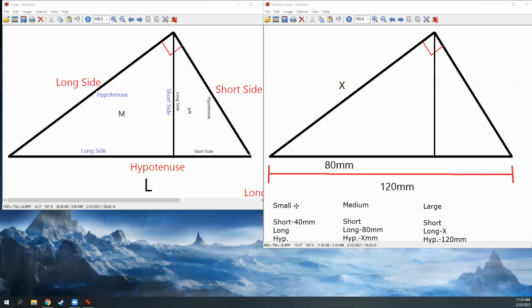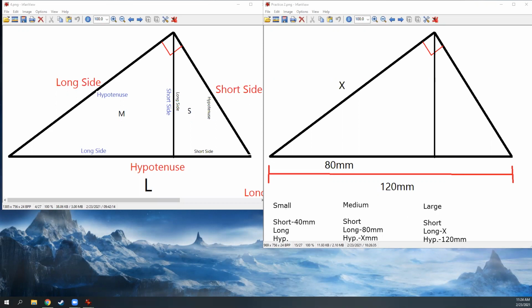So we're comparing medium to large, aren't we? Because we have long and long, hypotenuse and hypotenuse. We're not comparing the small triangle to anything because we only have one side of it, and one side isn't enough to really do anything with, so medium to large. Now, to make it easier on yourselves, when you set up those little ratios before you cross multiply and divide, when I make this little chart, I just like going by the chart. I'm going to go from left to right, top to bottom. So I'm not using the small triangle. That's out. I can ignore that.